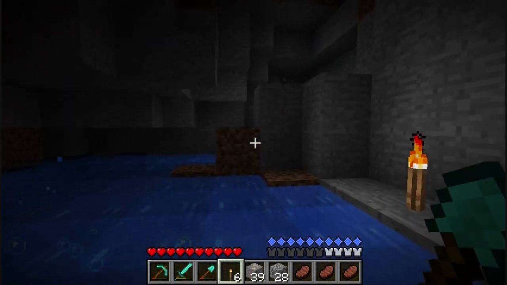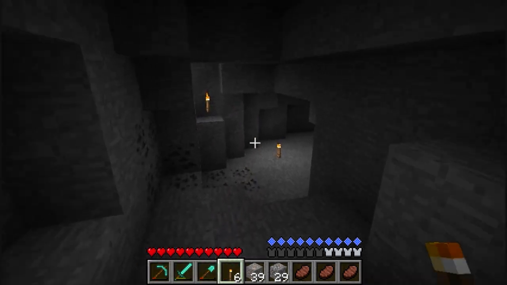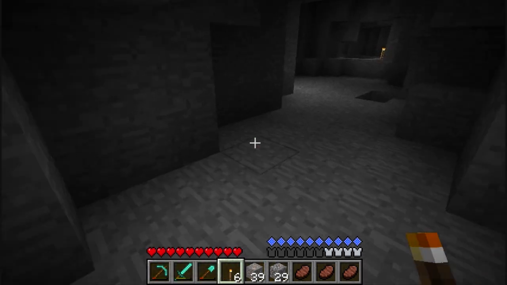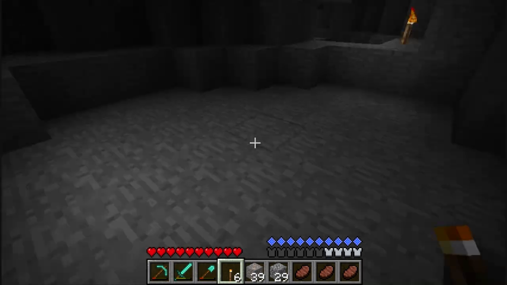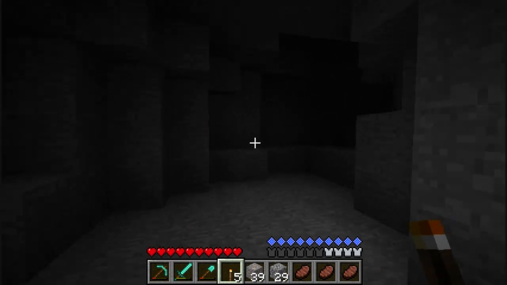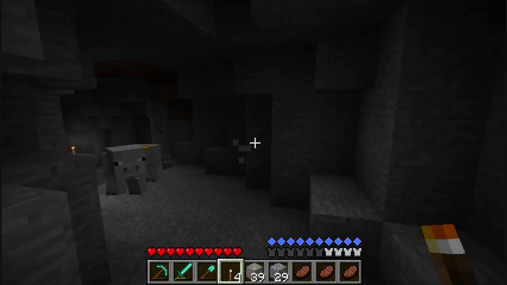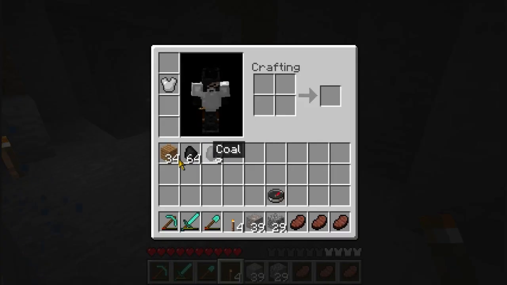Alright, so let's go another way. Now, I'm just trying to cover all the grounds, and there still is that first fork in the road we met. We went up instead of down, and we could still go down that way if we really want to retrace our steps. But I don't feel like doing that. Okay, so yep, this is a dead end. Alright. I'm running out of torches.